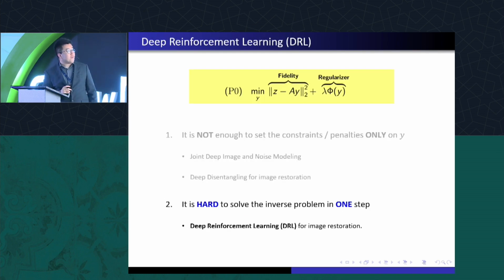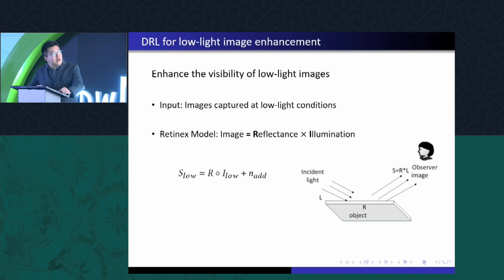Okay. And also I want to share some of the work we did, where we tried to argue that for hard image restoration problems, solving them in one step may not be a good idea. Sometimes if we solve the whole problem in a progressive way, it may give us some good merits in terms of robustness, in terms of generalization. So let's show the work we did.